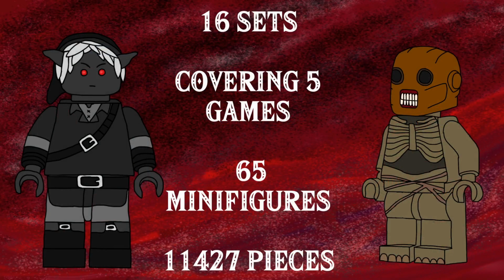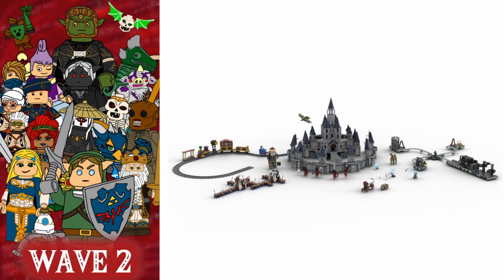This is 16 sets covering 5 games this time instead of 6, but including 65 minifigures and over 11,000 pieces, bringing our total to 11,427 just for these 16 sets, not including the 4,000 from the first wave or so. And this is largely down to just one absolutely giant 18 plus set. In fact, the first 18 plus set that was introduced to the lineup.